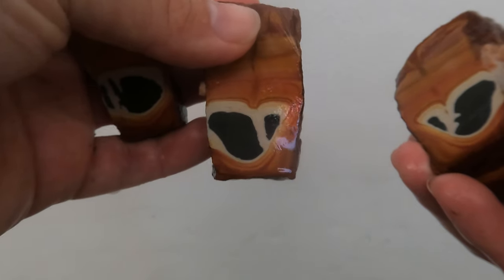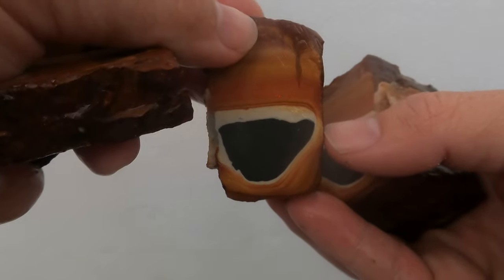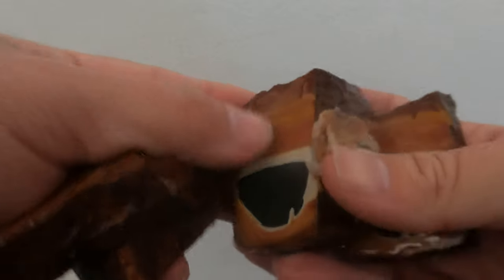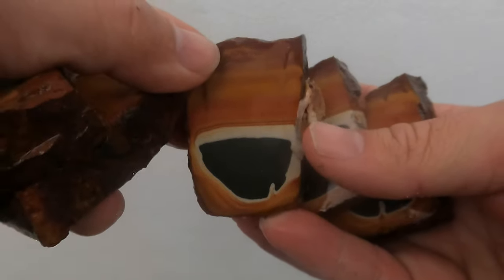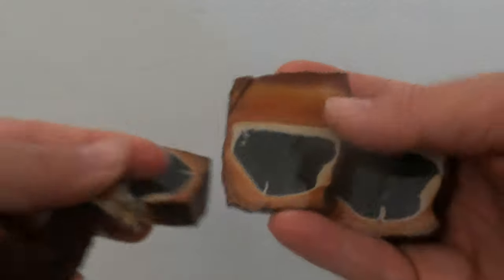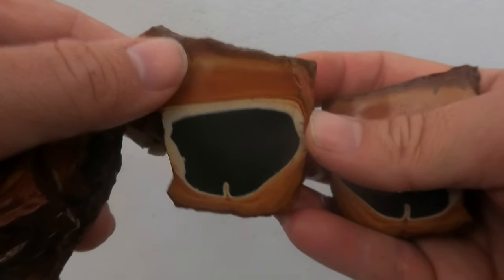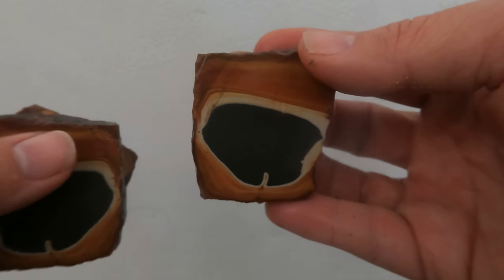This is a really cool one — very neat stuff. I love being able to just see how the pattern changes going through the material. And there you have it — those look pretty neat. That's my first time cutting with that saw and it definitely has its good and bad. I'll use it for things it's good at doing; otherwise I'll use the other saw.